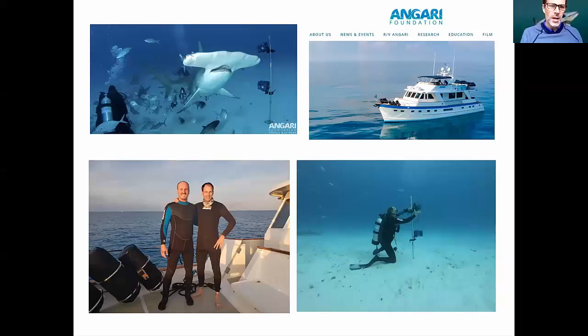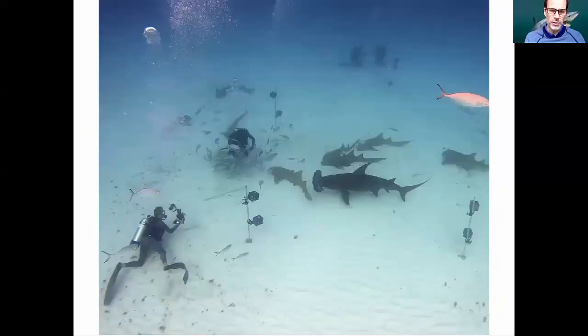With this, we collaborated with Anjari Foundation, and Casey Sapp was a photographer. You can see Casey on the left there at the bottom, and I'm on the right. Casey brought a series of cameras. We put them on poles. We lured in the sharks with bait, and we worked with a shark feeder named Sean Williams, who's based in Bimini. We then set up a system like what you see here, a series of cameras in a circle, and the sharks come in the middle.